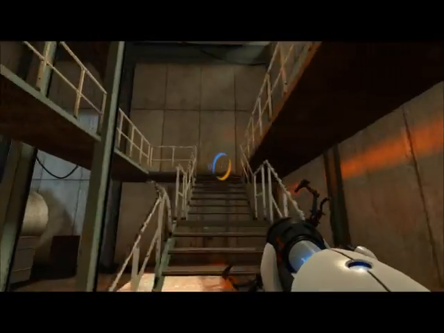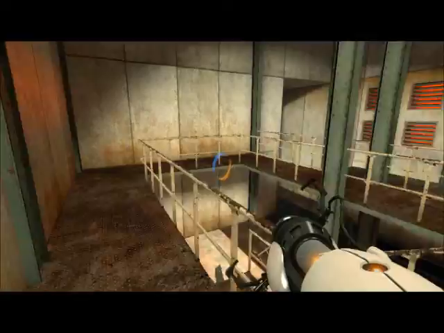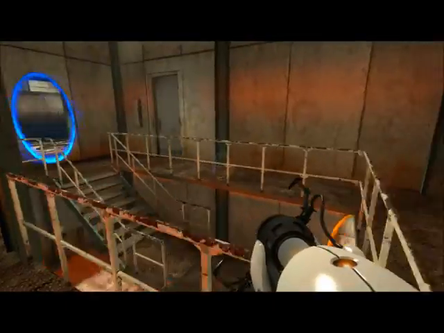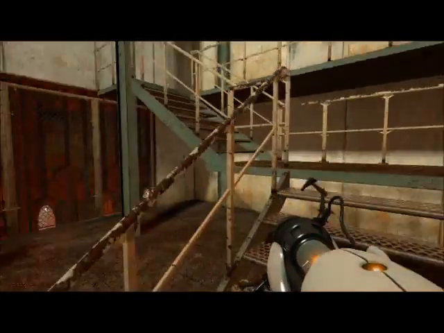Let's see if I can destroy the barrels. Oh, didn't think with portals, did we? Okay, that'll break, and then, yeah, it's very straightforward. But then you completely run by the door that you're supposed to go through. Oh, turrets!